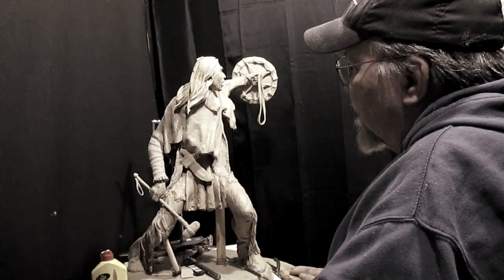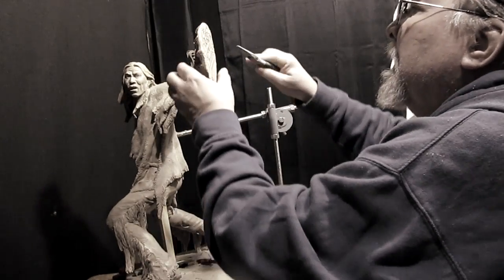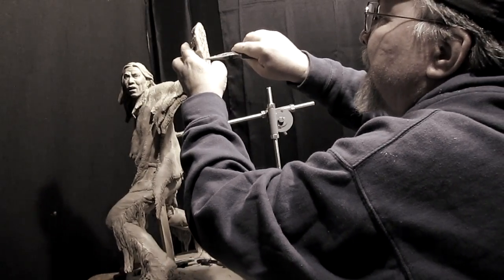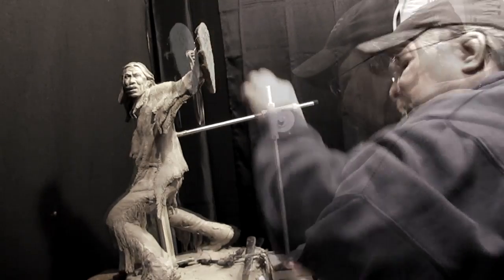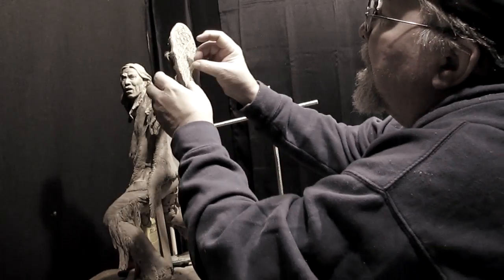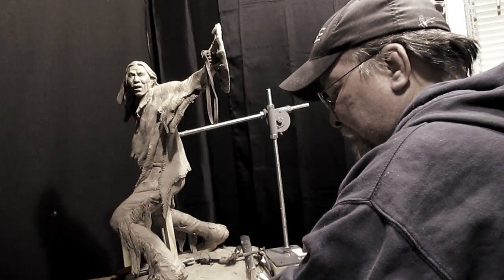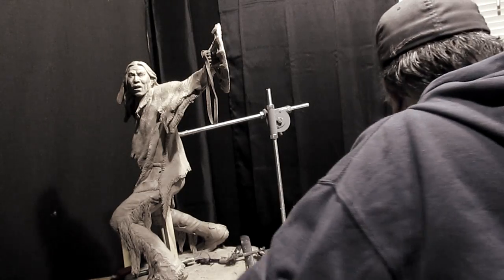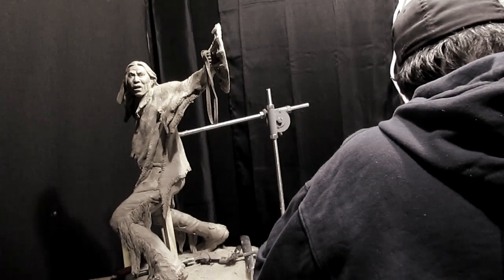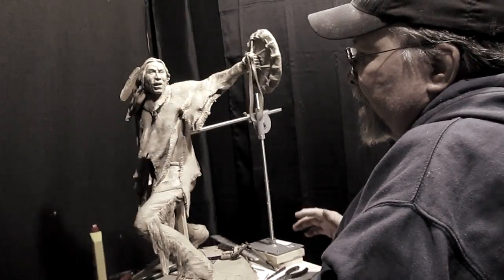And so I've got photographs of a real Native American saddle or horse musket that was cut down, so I'm going to do a little research, get my pictures of that rifle from my reference material. Michael Badhand owns the rifle, and I've used it before, and in fact I've got a picture of him with it in his belt, and I've never forgotten that. But I'm not sure I'm going to do a musket, so I don't know, but I think it would look kind of cool.